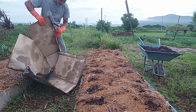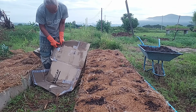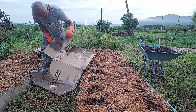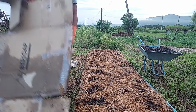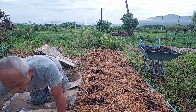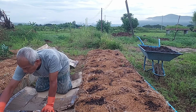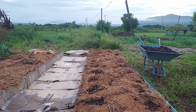The way to control them, I like to use cardboard boxes to cover the path, or sometimes in the bed, because the cardboard boxes can keep the soil dark and the seed will not grow, or it can cover the leaf of the grass, make the grass not get sunlight and then they decompose. So this technique helps very well in the garden. If we can cover the bed like this, our garden will have no grass for a few months.